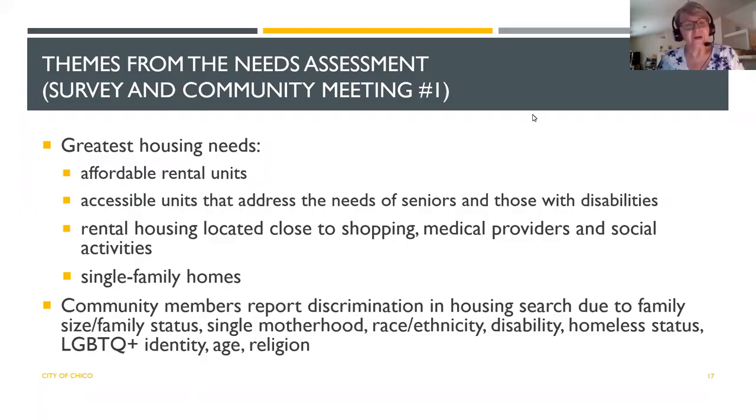In addition, we had a question regarding discrimination that our residents have encountered, and community members reported encountering discrimination in their housing search due to family size/family status, single motherhood, race or ethnicity, disability, homeless status, LGBTQ+ identity, age, and religion.